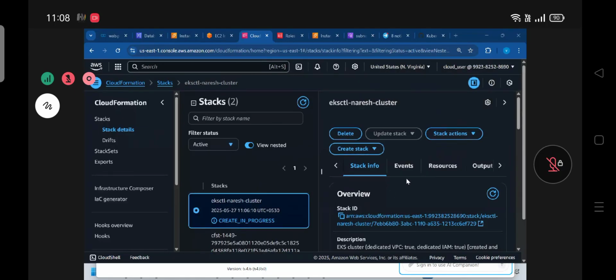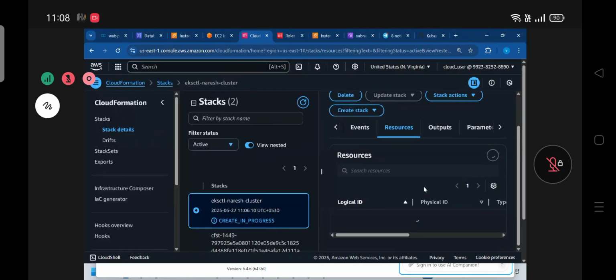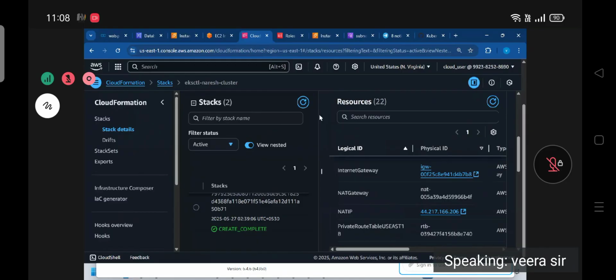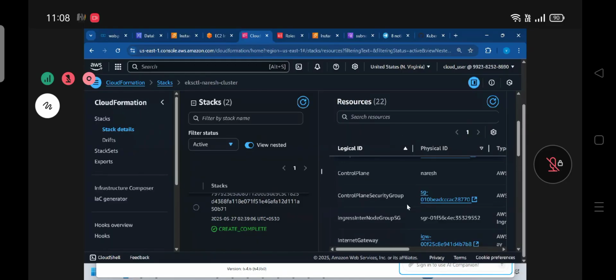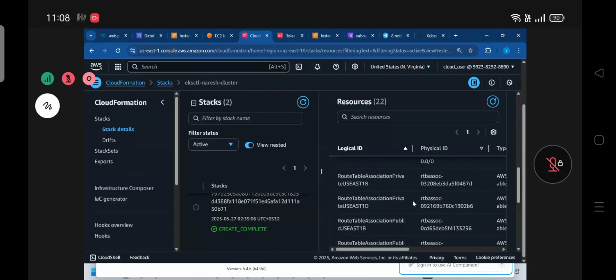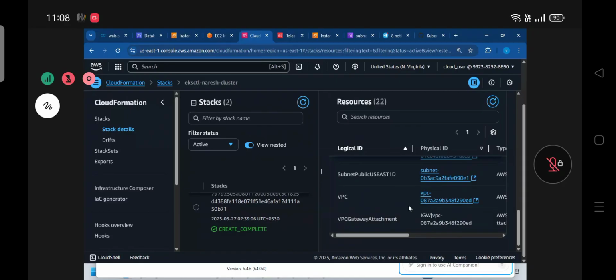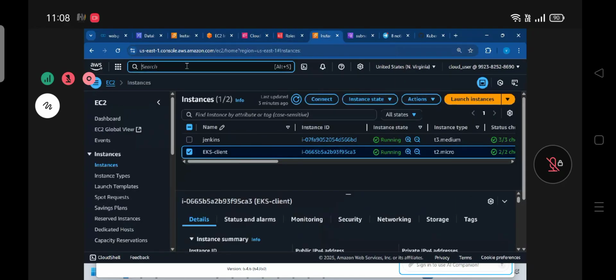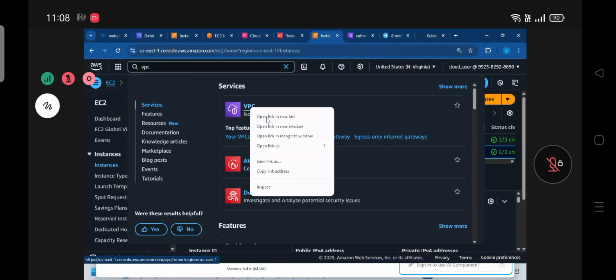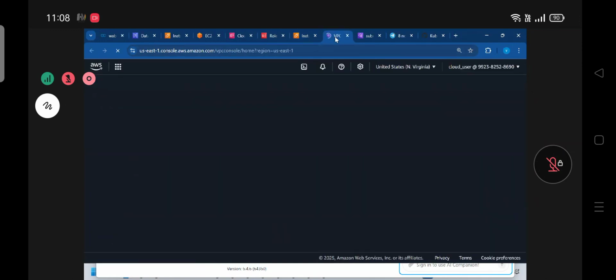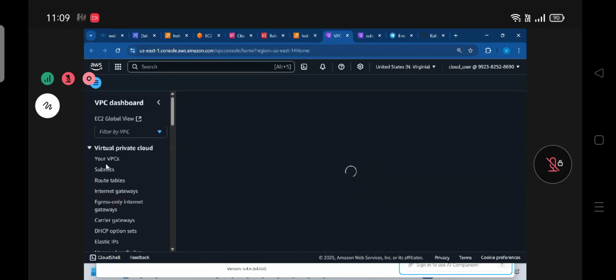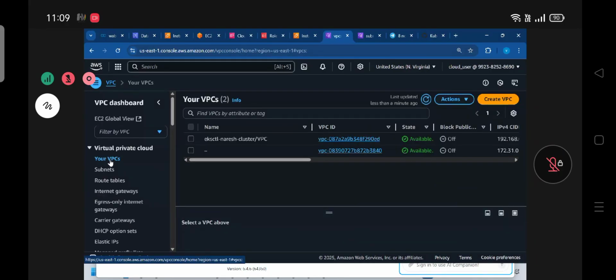Okay, now you can see the resources in the background. These many were created: NAT gateway, internet gateway, security group, route table, subnets, VPC, and the attached VPC. You can go and check the VPC even. How many VPCs are there? 2.